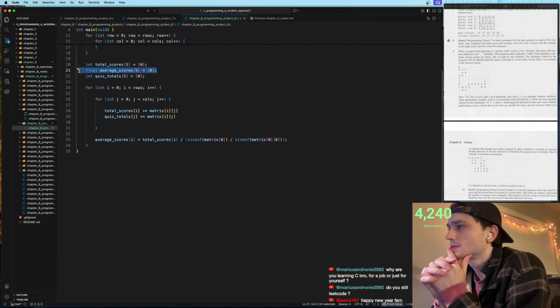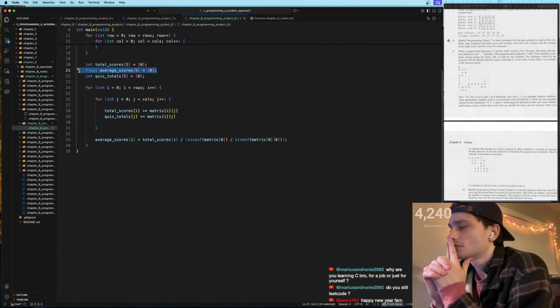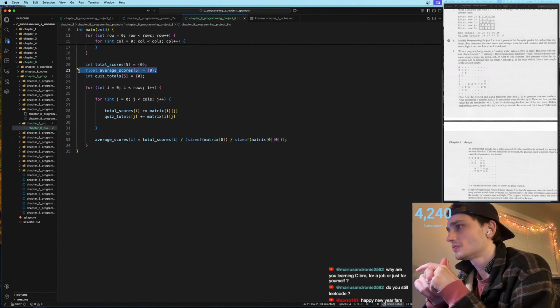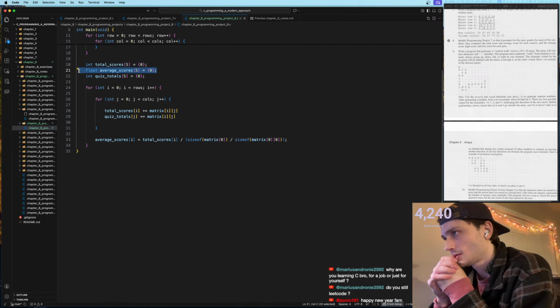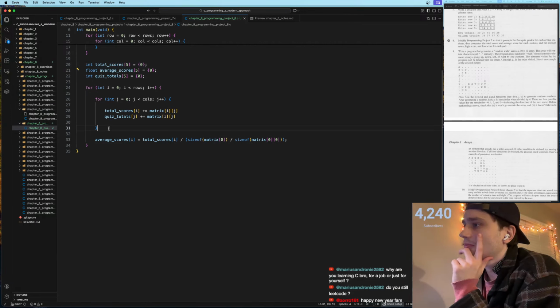In quiz totals, we're summing up the columns into an array. I know the scope of this for loop ends here, but will that j value be maintained in memory?